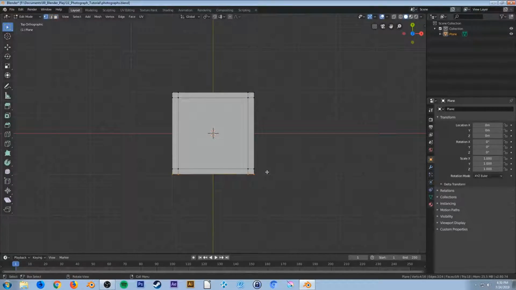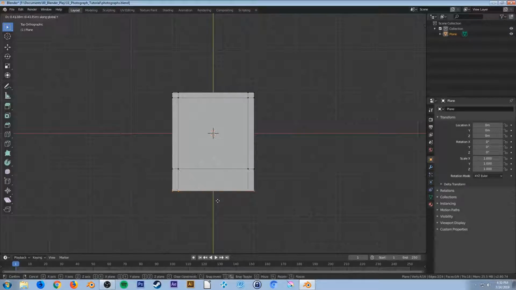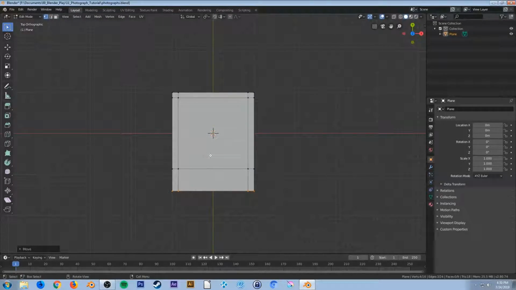If I click and drag and get those bottom ones, you can see they're all lit up there. So if I hit G for move and then Y to constrain that movement on the Y axis, I'm just going to bring that down and then left click here. This isn't the exact shape of some of these instant pictures that you might find, but I'm making my own a little bit. You can make it a different shape too if you'd like.